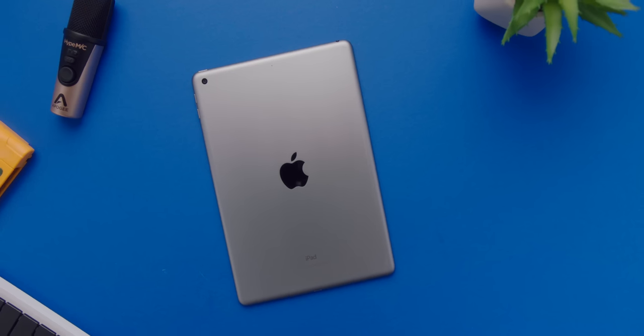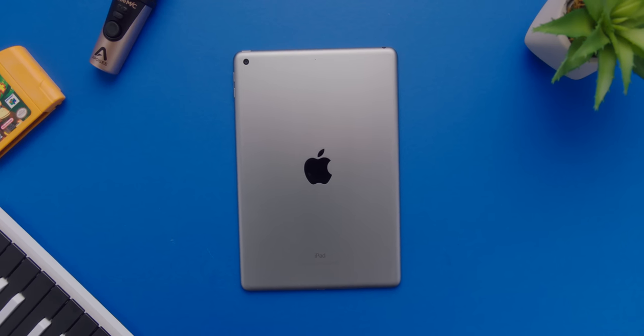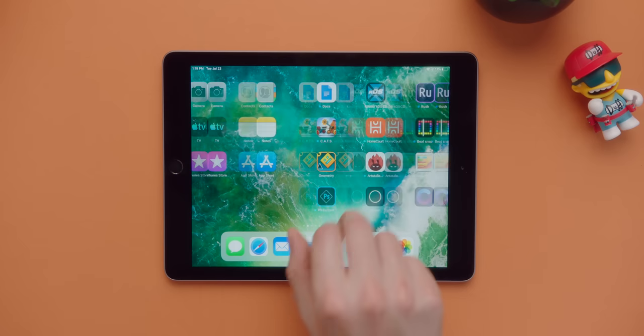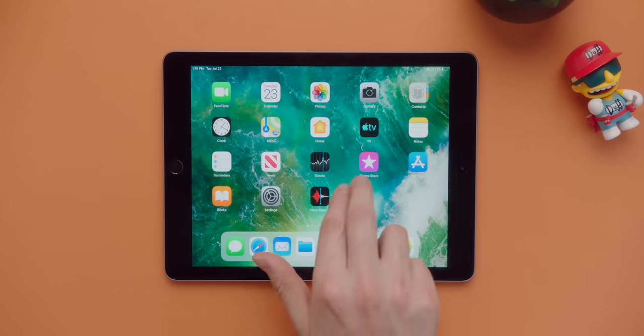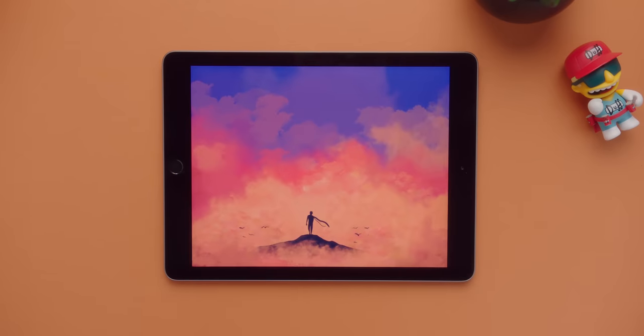This might be arguably one of the best deals in tech right now, period, because there's not really anything close for what you're getting at this price. Specifically, this is the sixth generation iPad — just iPad, no Pro, no Air. This was the one updated last year. Yeah, it's got some big bezels, it's not as sleek as the Pro or Air, but it's packing a very capable A10 Fusion chip, Touch ID, a headphone jack, and support for the first generation Apple Pencil. Even at $329, this is the best tablet for the money, especially with Google out of the game — rest in pieces, Pixel Slate.